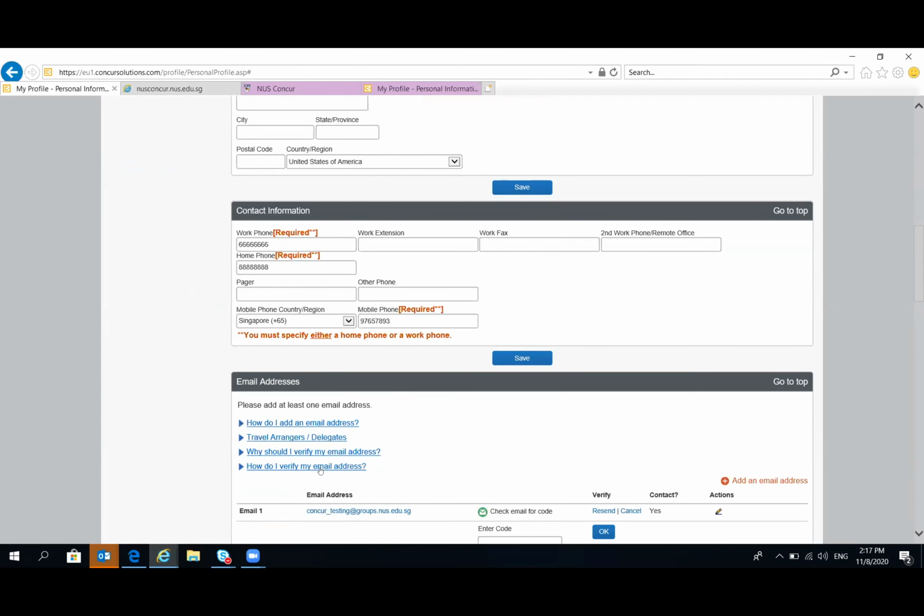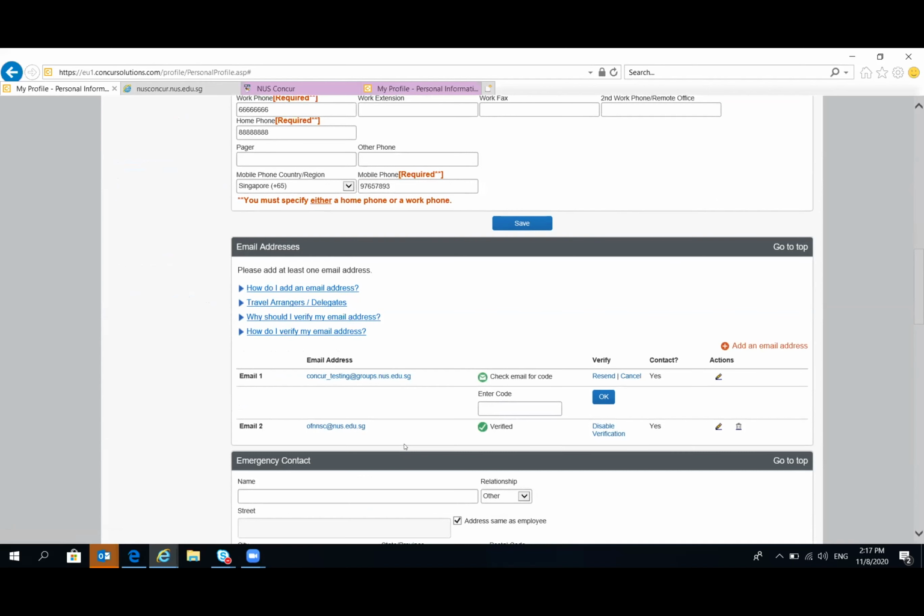For the contact information, enter your work phone, home phone, and mobile number in this section, and you must specify either a home phone or a work phone in this contact information.